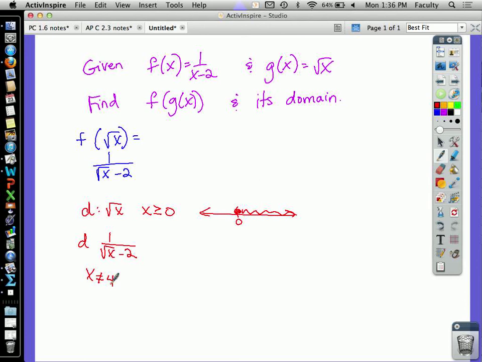Tyler, do you have it? I have bracket 0, comma 4, parenthesis, union, parenthesis 4 to infinity. Okay, so you were on it, Emily. It's this one, but with a qualifier that x can't be 4. So x really is greater than or equal to 0, but this is a fabulous problem. Here's what Tyler pieced together: he had bracket 0 to 4 parenthesis. So it's saying x is greater than or equal to 4.